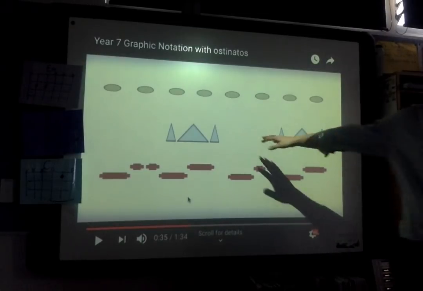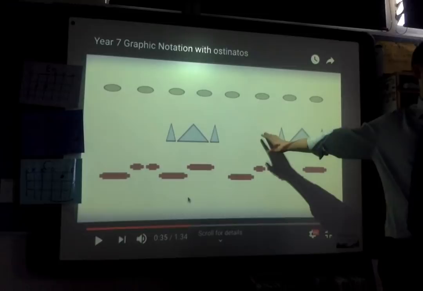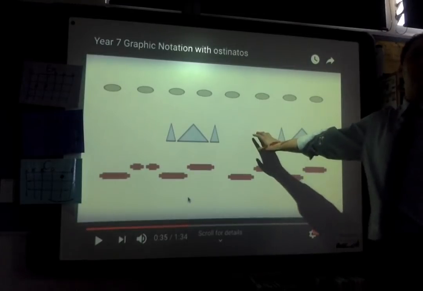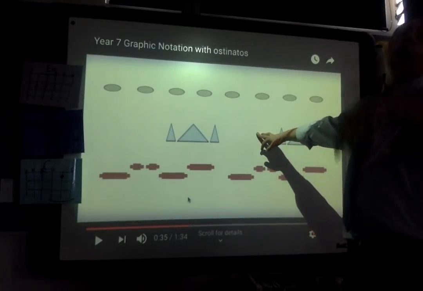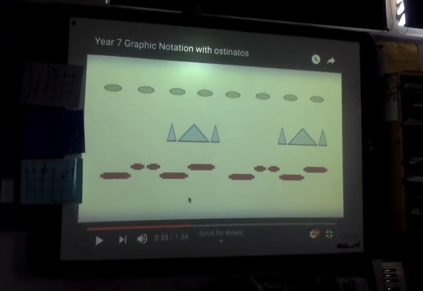Okay, so it's definitely metallic. Is it bright or dark, Charbel? Right. Bright. Okay. Is it high pitched or low pitched, Peter? High pitched. Good. Okay. Just wait. We're almost at the end. Okay. So, I want you to look at these layers and I want you to tell me what happens to the layers later on in the piece.